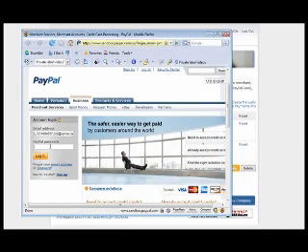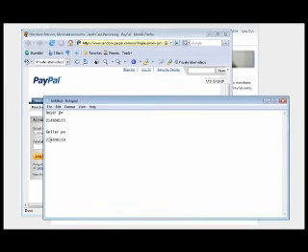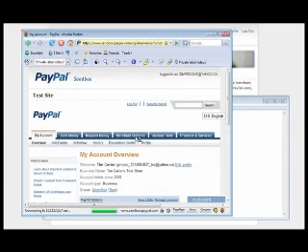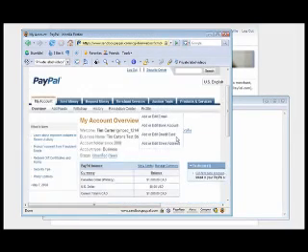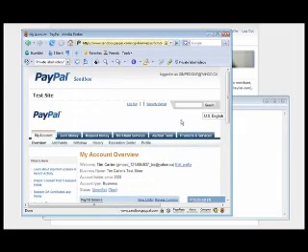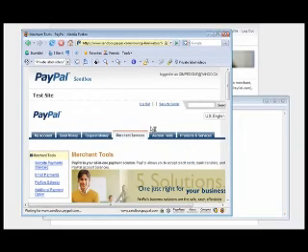Now you should have taken note of the numerical sequence when you were setting it up. If you didn't, then you can do a reset and then take note of the password there. Okay, so there's the seller's password. So we'll copy that. We'll paste it in here. And we'll log in. Okay, so here we go. We have our account. We have $1,000 in it. So right away, we can go to Merchant Services, and now we'll create ourselves a button in the test site.